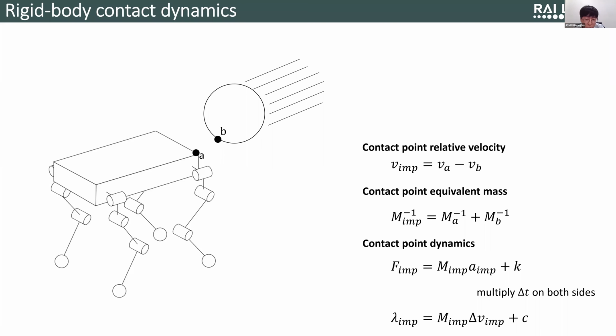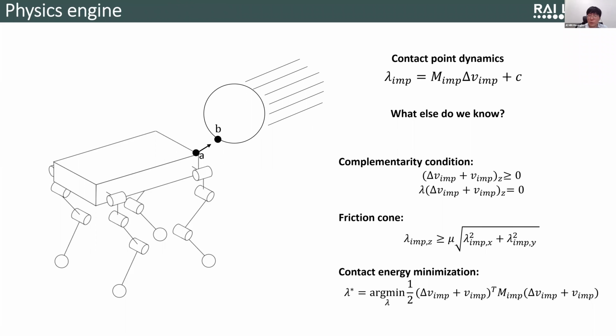Why do we do this? It's easier to solve, right? That's the only explanation I can give. If you know more about this, of course, you can talk about the Painlevé paradox, but then this will take some time to explain what it is. The point is that it's easier to solve.